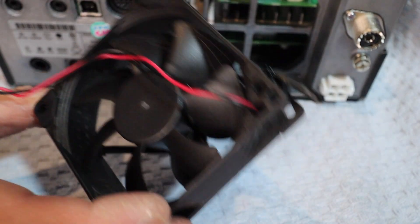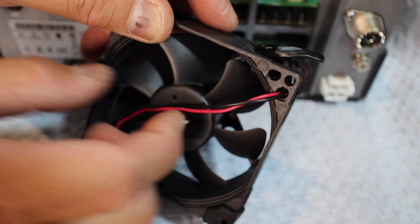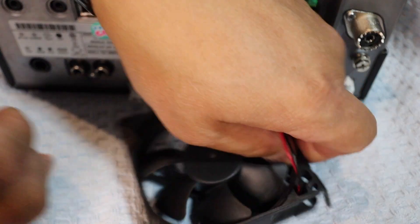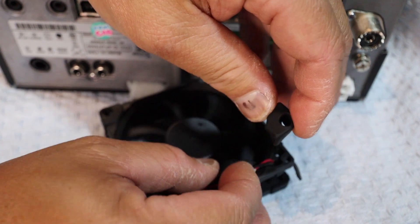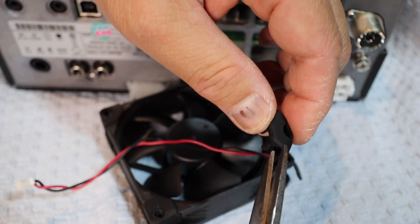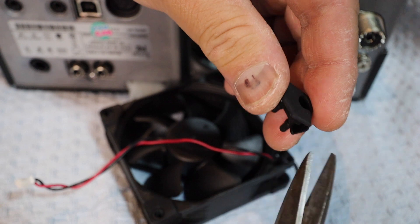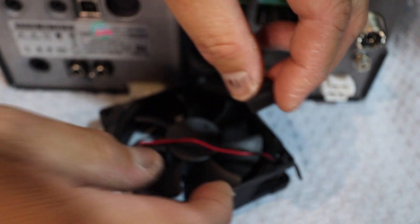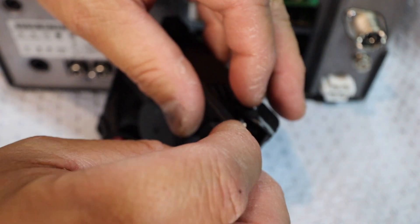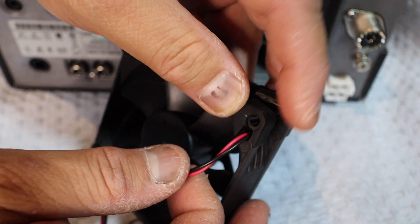I've got one more to do, but because I'm using one of those holes already for the wire routing, I'm going to cut a piece out so it will fit on that corner. Okay, this is the last one. I'm going to cut this right here because I don't need that part anymore. We cut that out — now it should fit only one hole. And it's just like that.